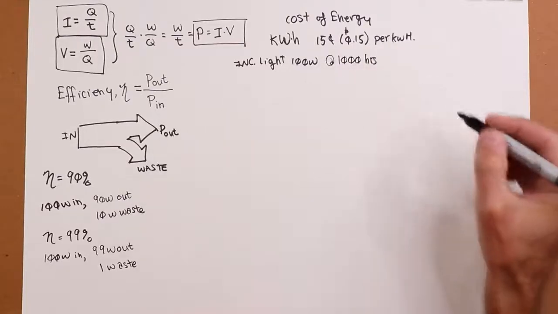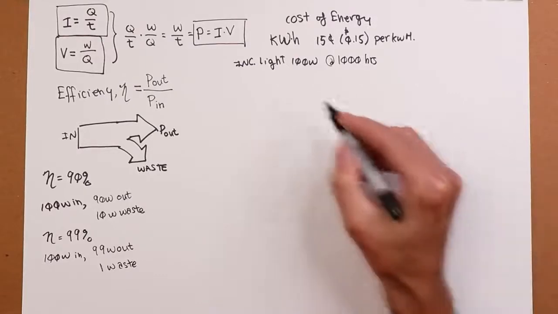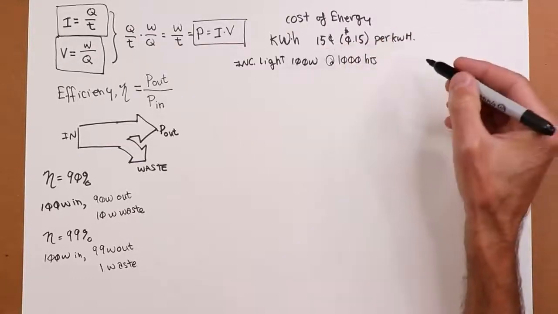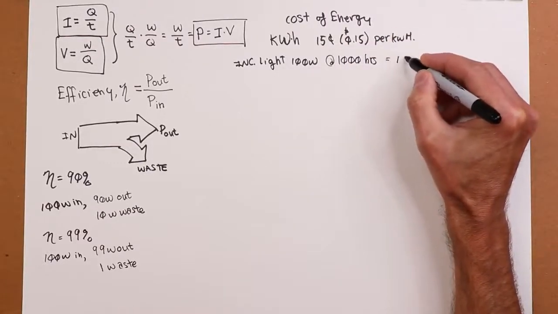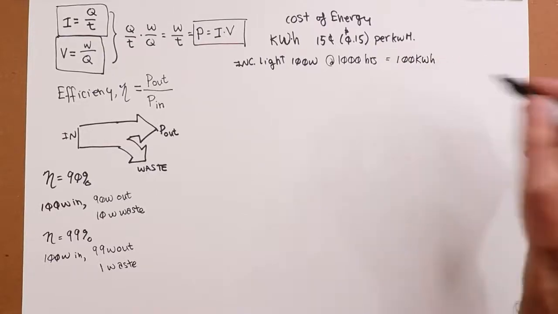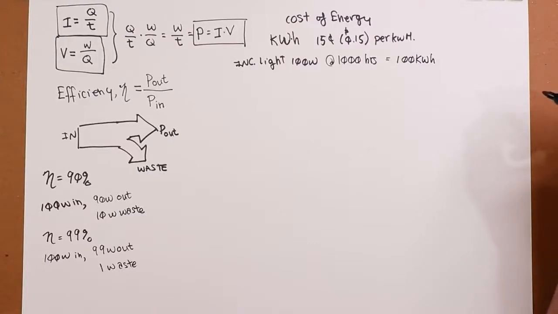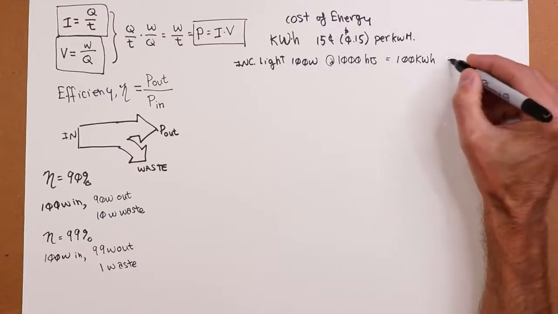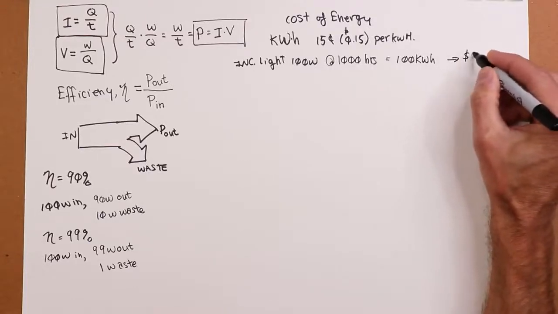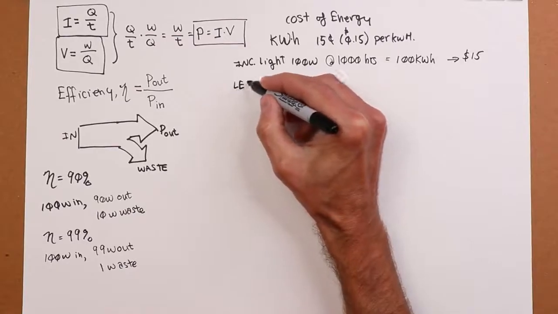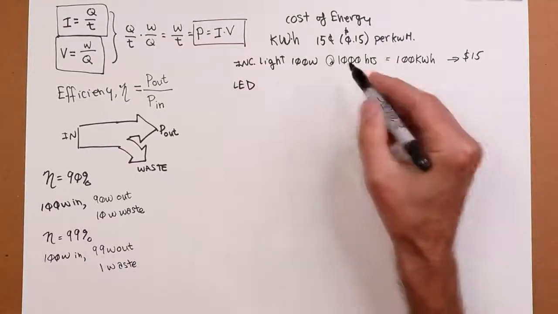It's 100 watts. And we're going to use this. Typical lifespan for an incandescent light bulb would be 1,000 hours. So over the course of the life of that bulb, you've got 100 watts times 1,000 hours. You've got 100,000 watt hours, which is equal to 100 kilowatt hours. Now, if that's 15 cents per kilowatt hour, you get 15 cents times 100. That's going to cost $15 worth of electricity to run that light bulb for its life, before it burns out.